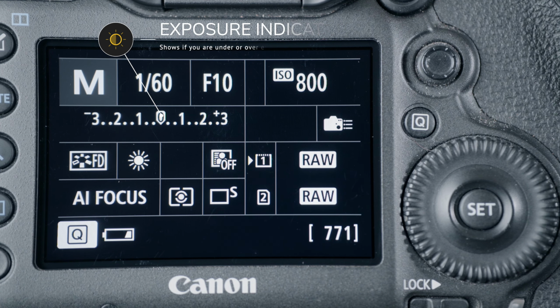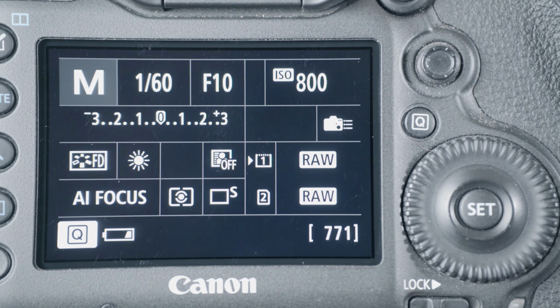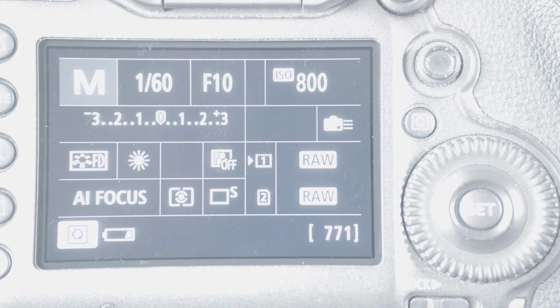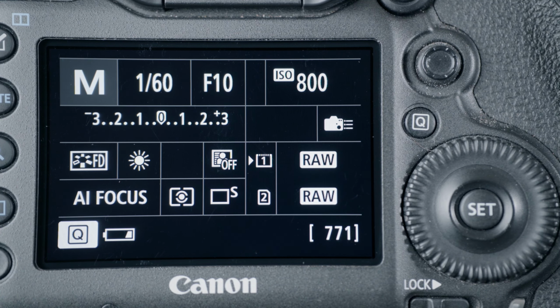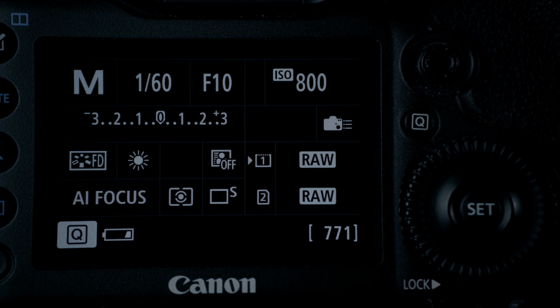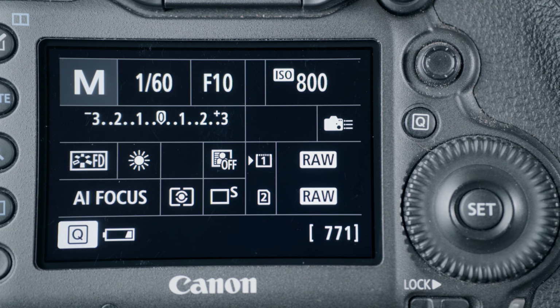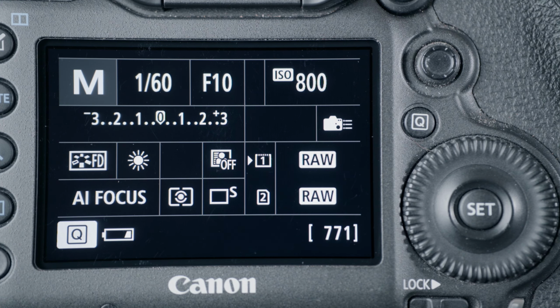If it sits exactly on the point of 0, it means that the camera is exposing correctly. Anything to the right of that slider suggests the image will be too bright or overexposed, and likewise underexposed if that indicator is anywhere to the left. The amount of under and overexposure will increase as the distance from the central balanced indicator increases.